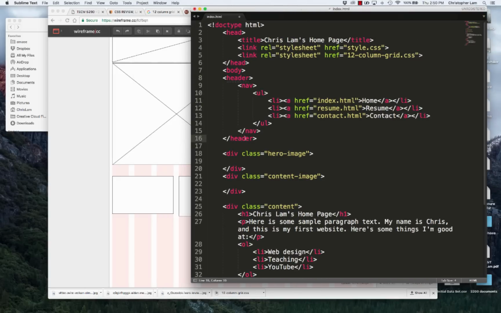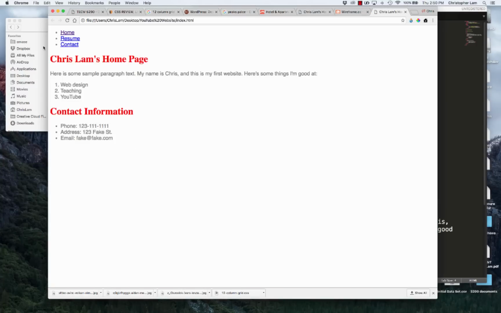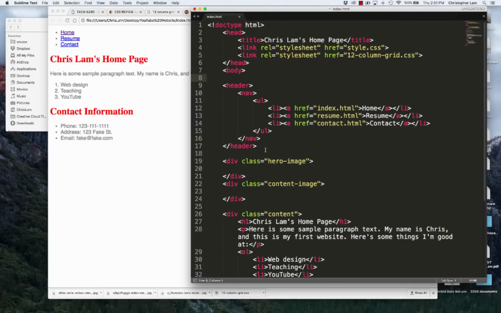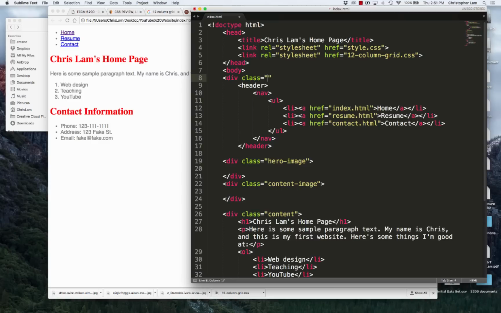If we look at our header in HTML, that's this section right here. I want to put everything in our header inside of a row. So we'll do div class row, and we'll close the row right after the header closes.